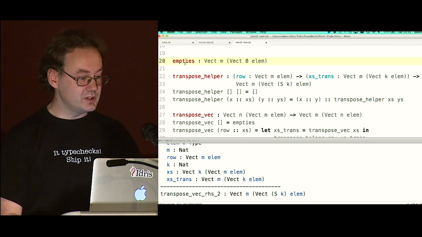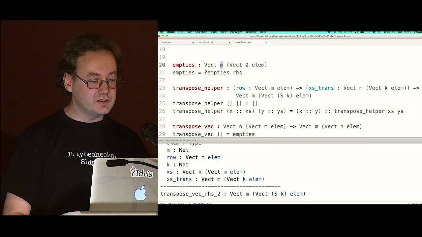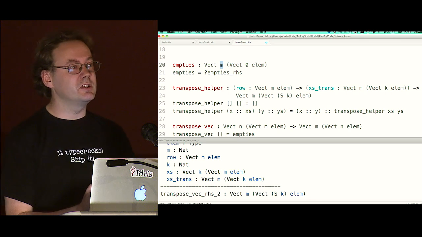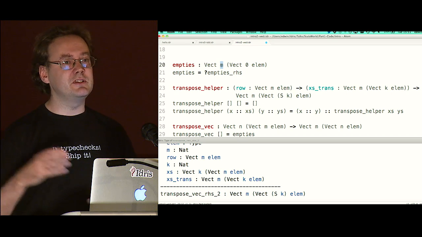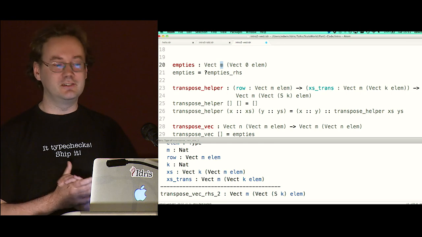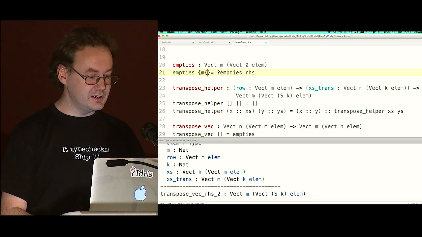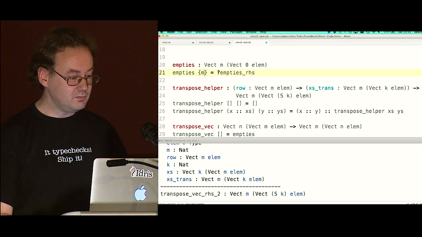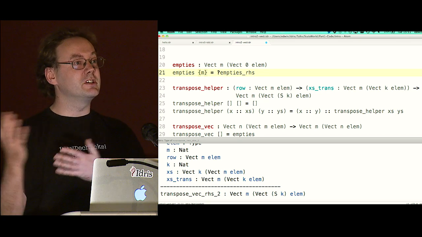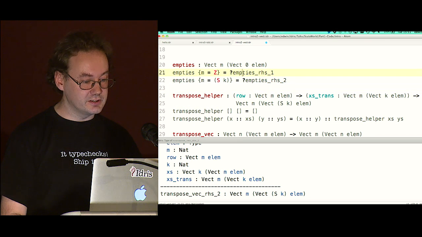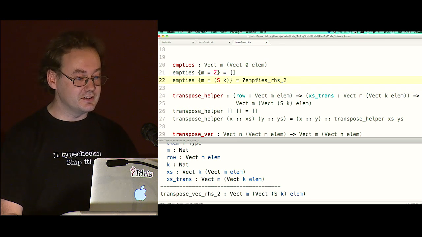And similarly for empties. So you'll notice here that there's a type variable m, and that's awkward because I want to use m, and m's in the type. But hang on, types are first class, so why don't I just bring it into scope? So since types are first class, I can just bring this value from the type into the program, and again, k-split on it, and this is just going to recursively build an appropriately length list of empty vectors.